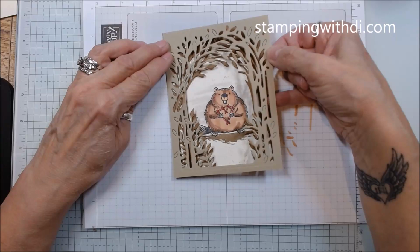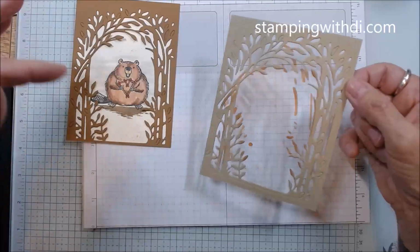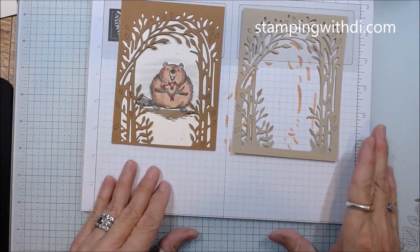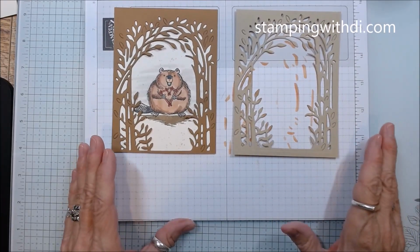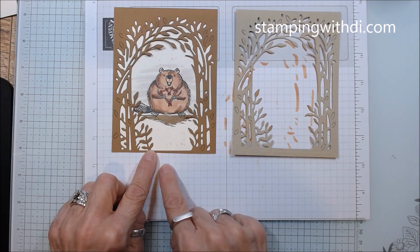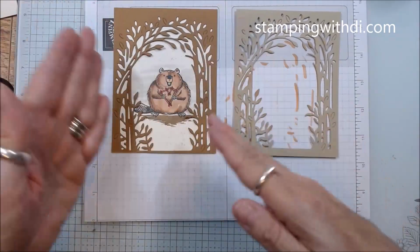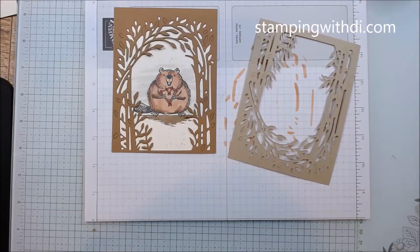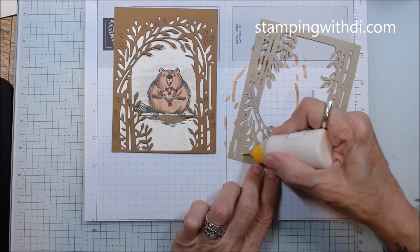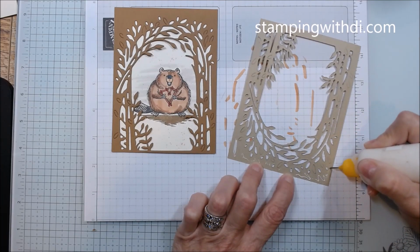So now this is going to lay on there, so you can see the same kind of layering. What I do when I put the die on, when I do the full card, it makes it a lot easier than the 4x4. I just move the die up or down. You see I have more space down here, so that I know that it's going to give me a really good dimensional look. All right, so let's glue this like I did before.